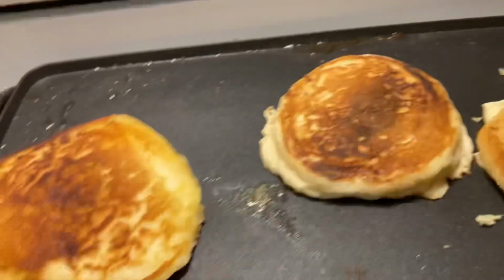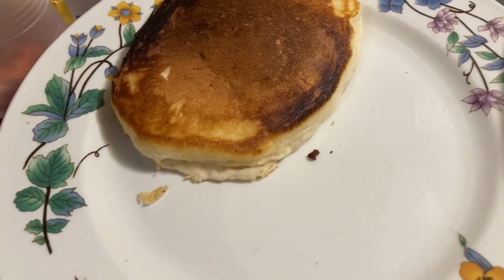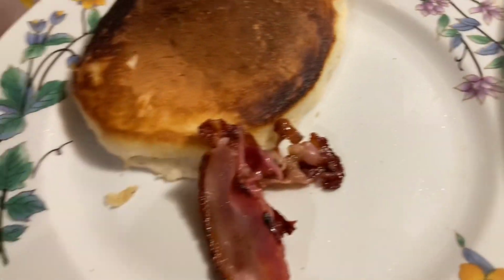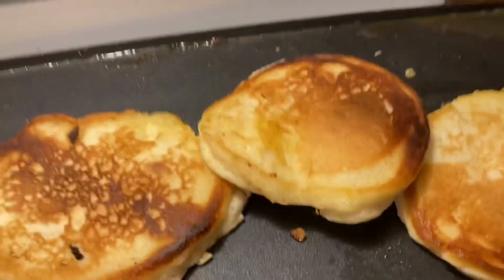Cool. I'm only gonna eat one. For me, I don't really like bacon like that, so I'm just gonna eat a smaller portion. That's for me. This is left in case they want extras, so I cut it in half.